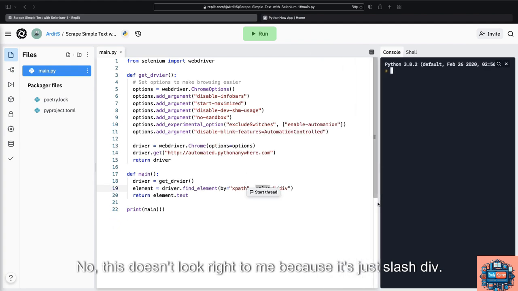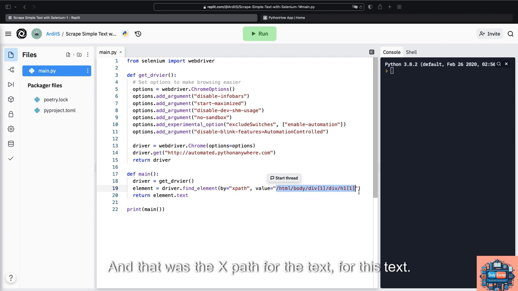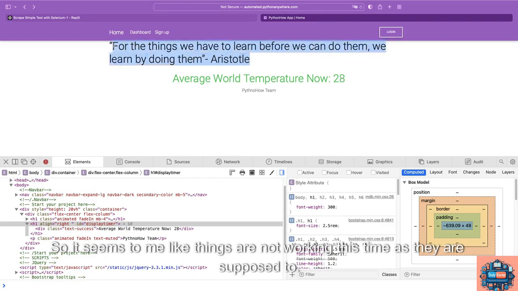Now, this doesn't look right to me because it's just slash div. What we had before was slash HTML slash body slash div, index 1 div h1 index 1, and that was the XPath for this text. So it seems to me like things are not working this time as they are supposed to.